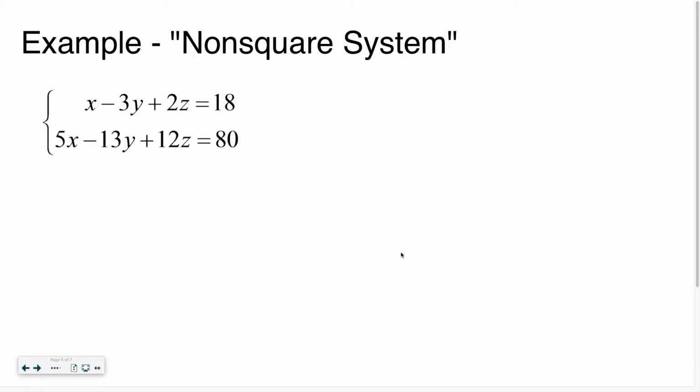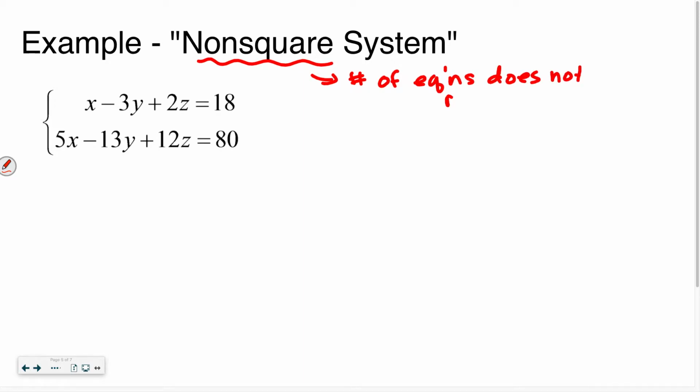Okay, last thing that we need to talk about is something called a non-square system. Sorry, Nikki. It'll go faster this time. When we talk about non-square systems, it basically means this: the number of equations does not match the number of variables. So I've said it before, if you're solving a 2-variable system, then you need 2 equations. Otherwise, you can't solve for your unknown. If you are solving a 3-variable system, then you have to have 3 equations, or you can't really solve for your variable.